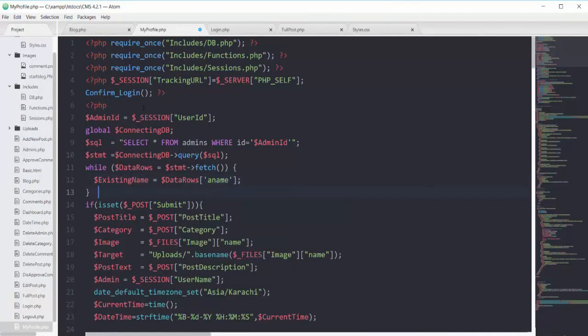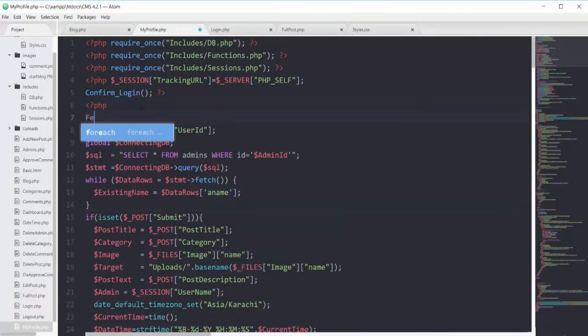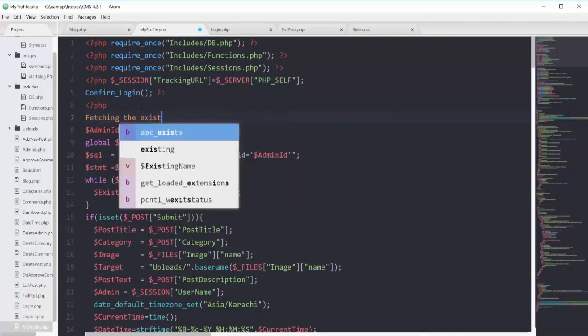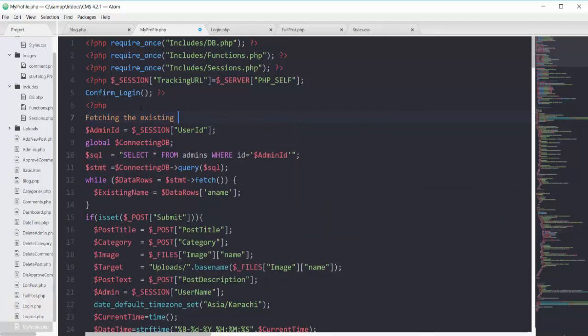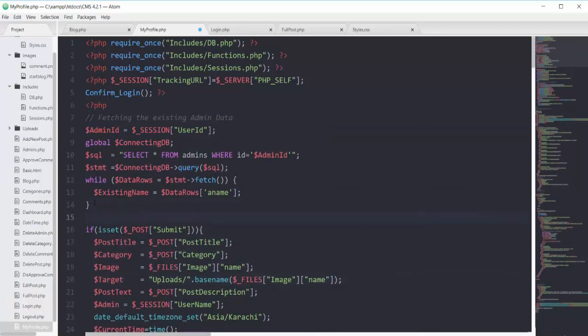So let's add the comment here, fetching the existing admin data. So we will have only one record, so we don't have to iterate. So it will only bring the data of one person. So I put it right at the top. So now I can use this variable existing name in my code.